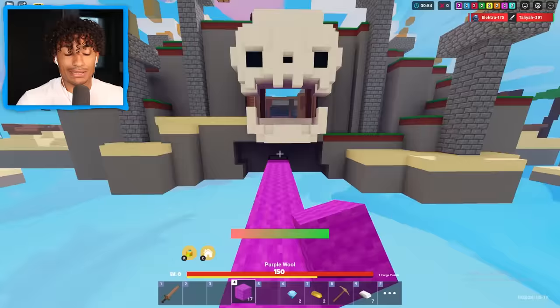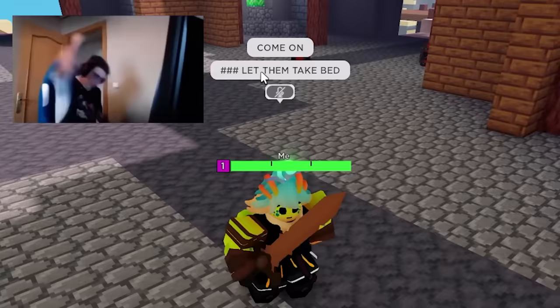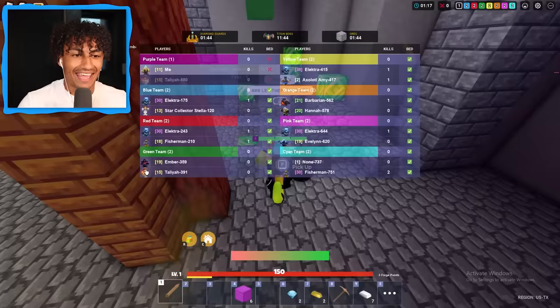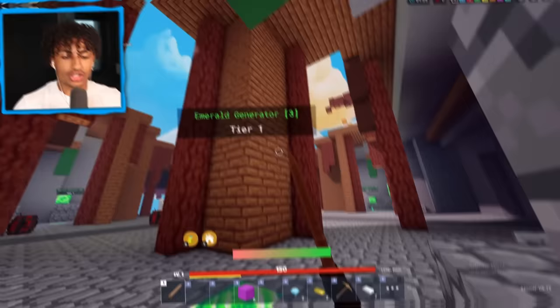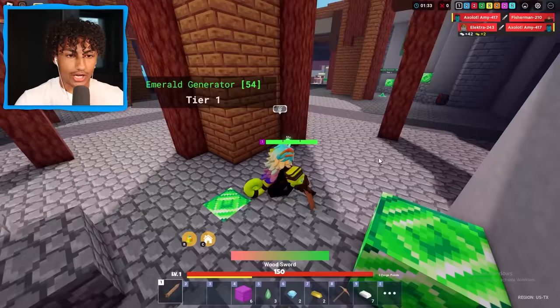Teammate, please don't let them take our bed, all right, bro? If my bed gets taken while I'm gone, I'm gonna be mad. Okay, all right. You let them take the bed. And my teammate died. Oh my gosh. All right. Well, this is an amazing start to the game. Emeralds, hurry up and spawn. I need emeralds now. Come on. Okay, perfect. We got 3 emeralds.